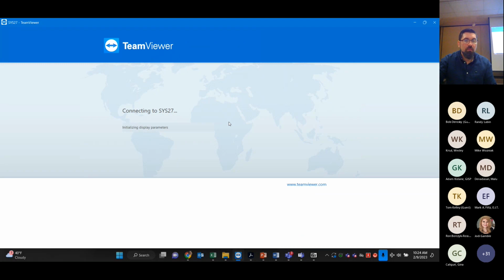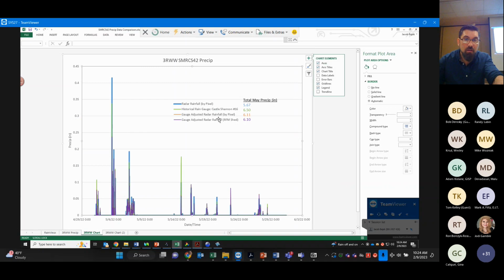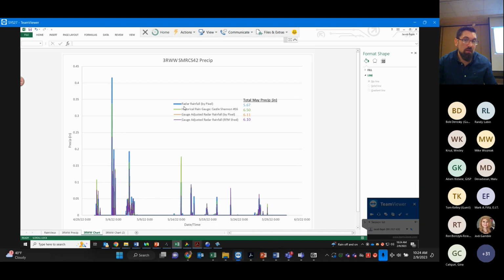I wanted to show you another way to look at it: when you're looking at the aggregation, you're going to get different results depending on how you downloaded this data. Here's just an example. This is that same sewer shed, or meter shed. I guess this isn't real-time data; this is after I did all my downloads. I just wanted to show you what that data looked like.